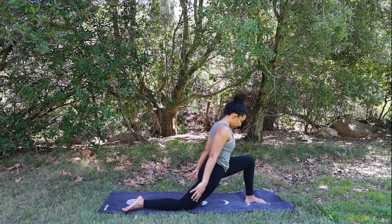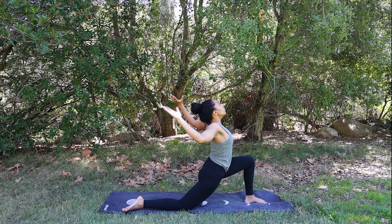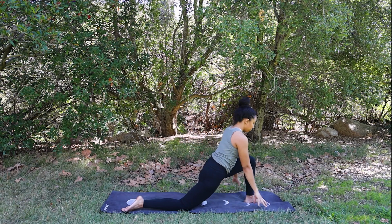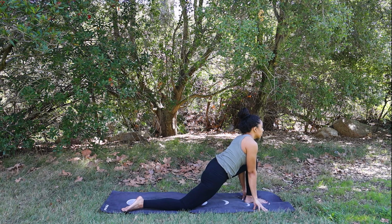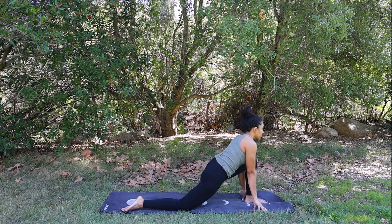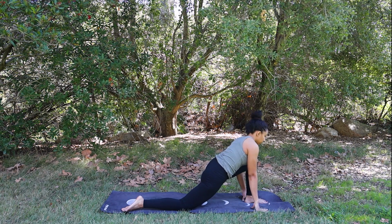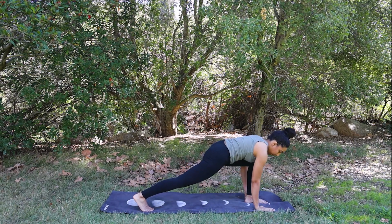Inhale, really reach forward, up, and all the way back as you exhale, cactusing the arms. And then we'll bring the fingertips on either side of the foot. Lengthen here, stretch, breathe. Now curling the back toes under, activating the legs, planting the right palm.